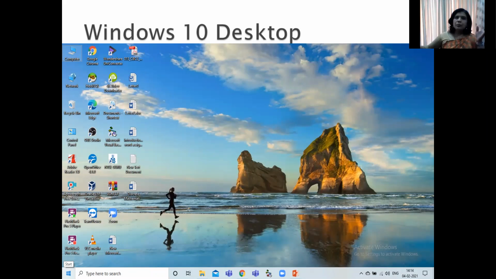So we should be compatible in handling all those operating systems. We should not panic. Like one option is available in Windows XP. Now, what happens if I don't get it in Windows 10? There may be that option, but with some different look or some different location. So now, friends, this is Windows 10 desktop.